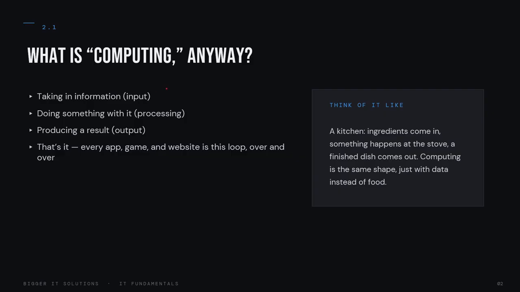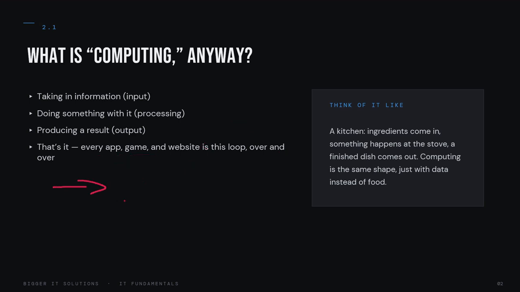So we have input, like with a mouse or a keyboard. The processing is what takes place under the hood. This is what we're going to see in the hardware chapter, next chapter. And then we have output, which might come through a monitor or your speakers, or you might print it. Do people even print stuff anymore? But the monitor, the screen itself, and of course sound, it could come out through your headset or your speakers or whatever. And that's it. Every app, every game, every website does the same thing over and over and over. That's the loop that we're talking about.